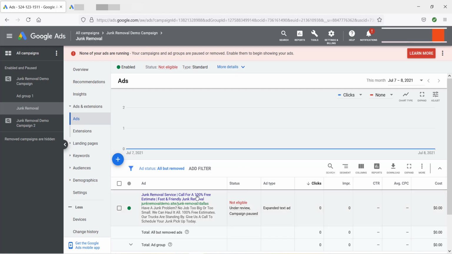The easiest way to do that is, once we have an ad in here, we can click this little pencil icon right here. Once we click that, we have the option that says copy and edit. So we're going to copy this ad and then edit it, and save a new version of it. Then we'll have two ads in there. So I'm going to hit copy and edit.